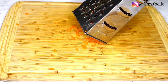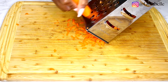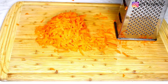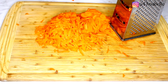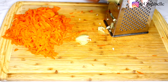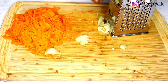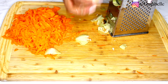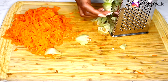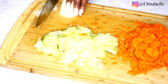All right, so for my carrots, I'm gonna go ahead and just grate it. I absolutely love grating my carrots instead of cutting it. Cutting my carrots always makes it harder. I notice whenever I grate it this way, it's soft, unlike when I dice it. Whenever I dice my carrot and I use it for maybe salad or something, I have to soak it in hot water, so that way it won't be too crunchy. But with this one right here, once you grate it, it's always perfect.